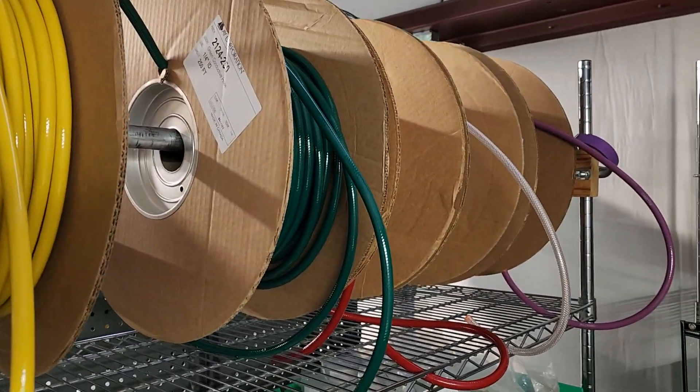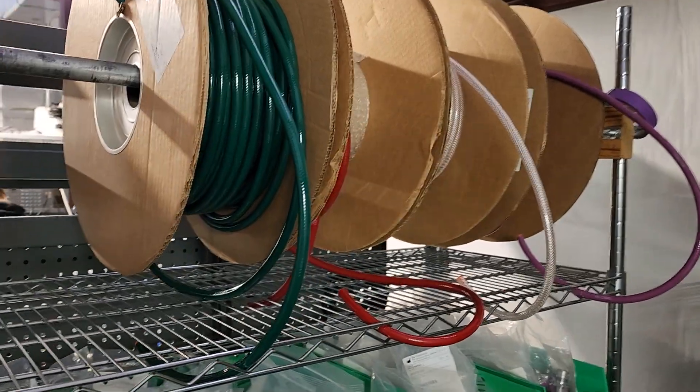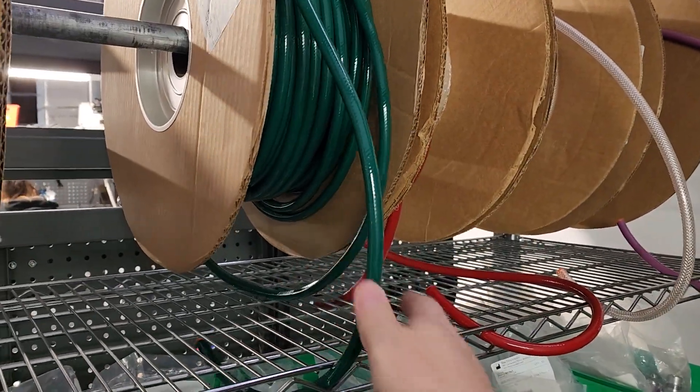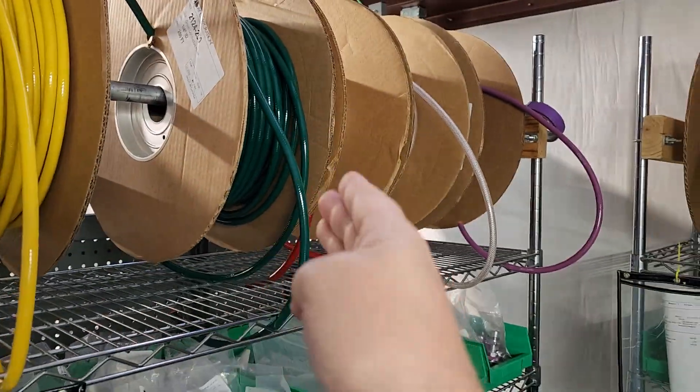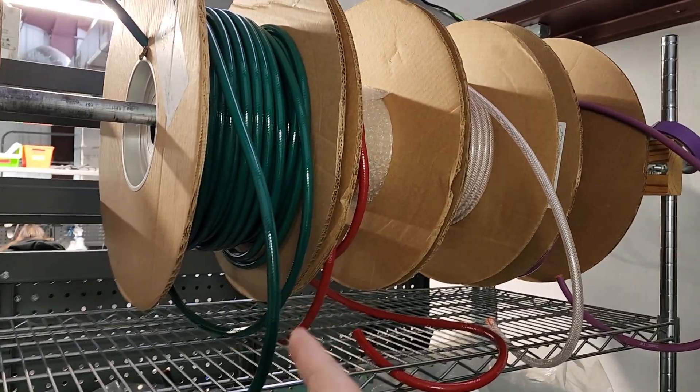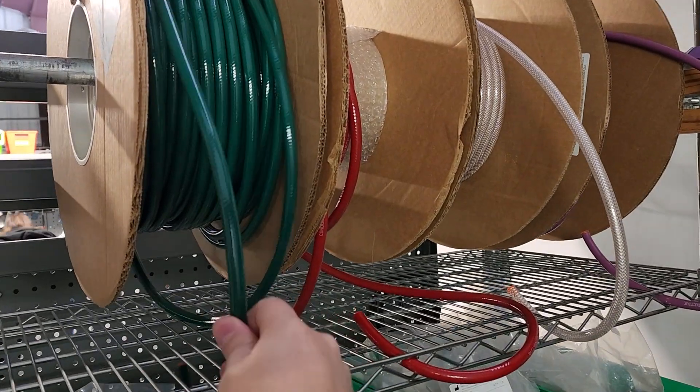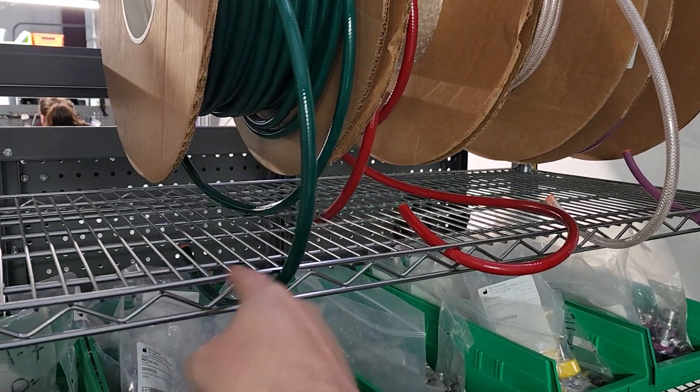On oxygen, oxygen fittings, anything to do with oxygen should never use petroleum-based lubricants. Only approved lubricants should be around oxygen whatsoever. So do not ever put lubricants on the tubing to get it to fit over hose barbs—that is a no-go.